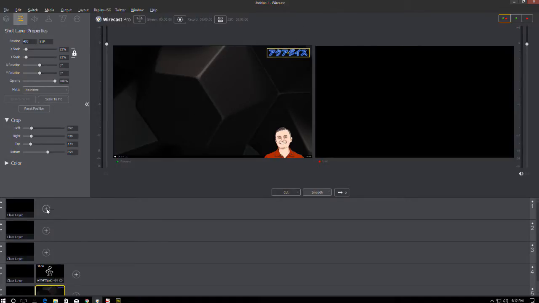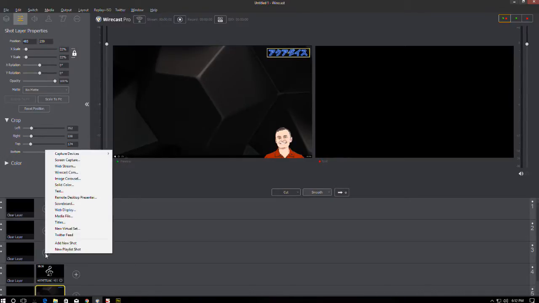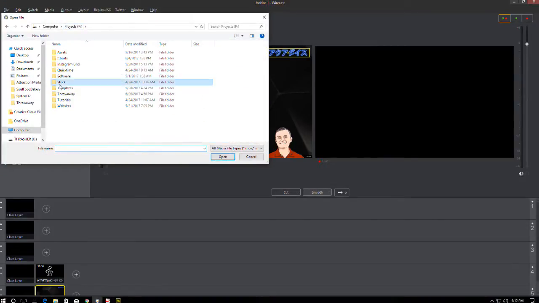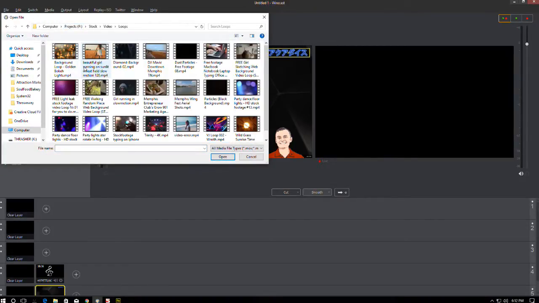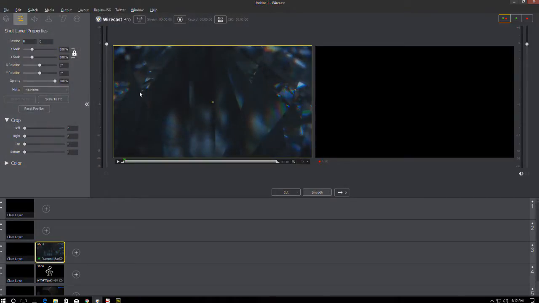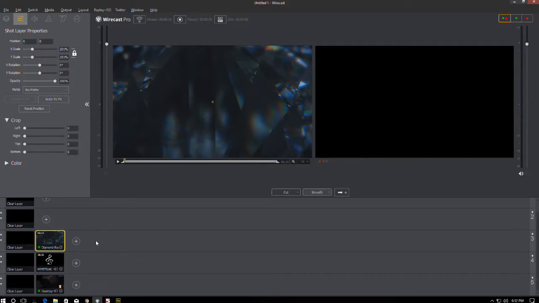So if I were to throw a video inside of our shot that's above our music shot, let's go and find a video. Let's go to projects, stock, video, loops, and I'm just going to find a random video. And you see how you have a yellow line around this video? That means there's a tiny pixel of space in between the video and the outer edge. So I want to change the size of this video from 100% to 101% so that we can hide that edge, that border, right? So now that we have this video up here, our logo disappeared and our Gary Vaynerchuk disappeared.